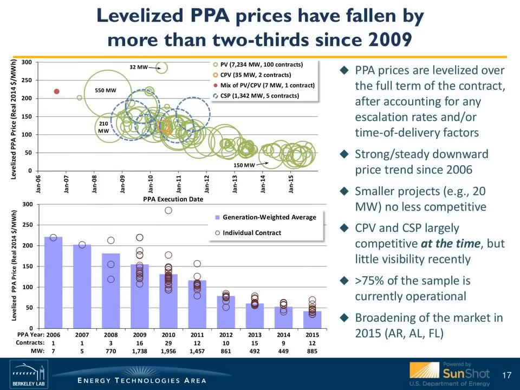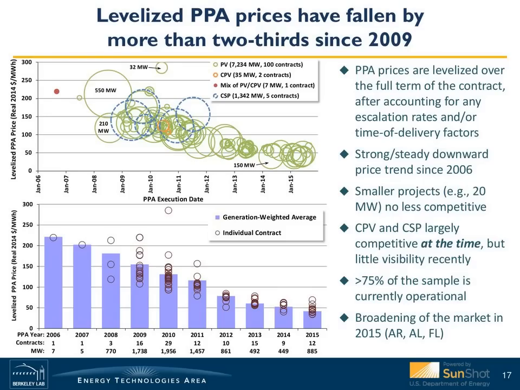Okay, so let's turn now to power purchase agreement, or PPA, prices. In combination, the reduction in installed project prices that Yo showed you earlier, along with the general improvement in capacity factors that I just showed you, have combined to drive levelized PPA prices lower by about 2/3 since 2009 to around $50 per megawatt hour on average.